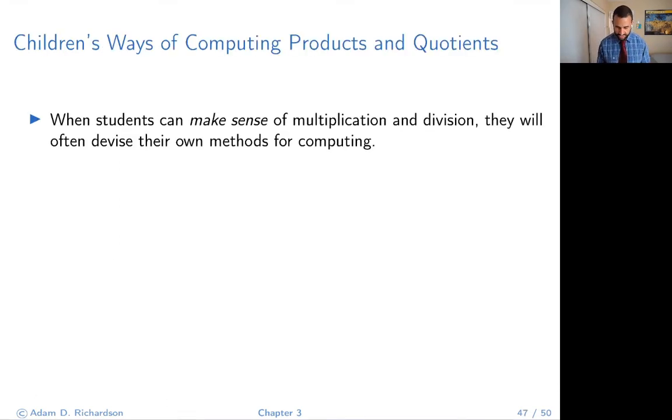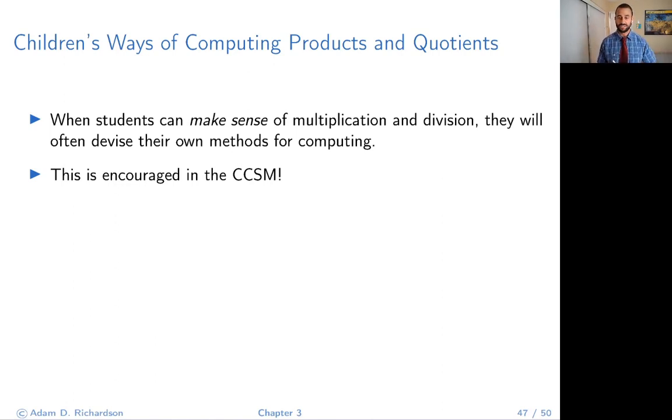All right, so we're just about done, but I have a few videos that we're going to watch. It'd be a good time to take a pause if you want to do an intermission. I'll have to set them up in just a second, but these videos are really cool. When students can make sense of multiplication and division, they'll often devise their own methods for computing, and this is what's so beautiful about this type of knowledge. This is why we want students to have this type of knowledge. This is encouraged in the Common Core standards.